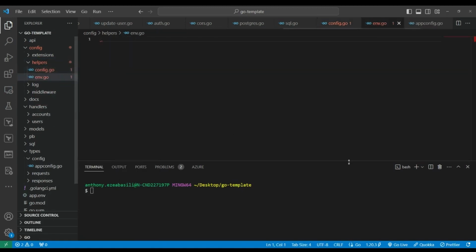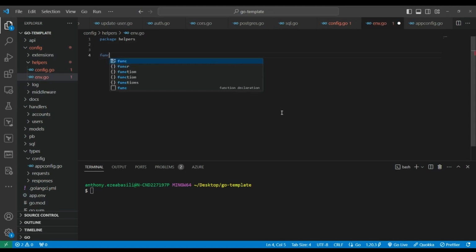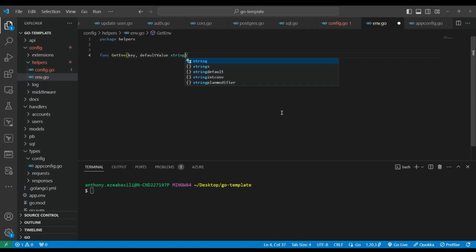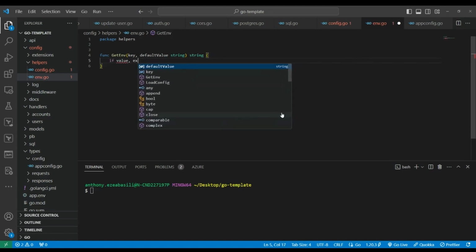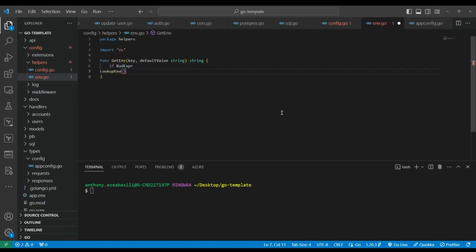And maybe what I could also do is, right away, I could create a file here called env.go. This is where I would like to define the function that will help me to get these environment variables. So first, I can call this getEnv, and it will always take a key and the default value, both strings. This will help us to return a string attribute that's in our env file. So we can say if value exists, and we use our os.LookupEnv.